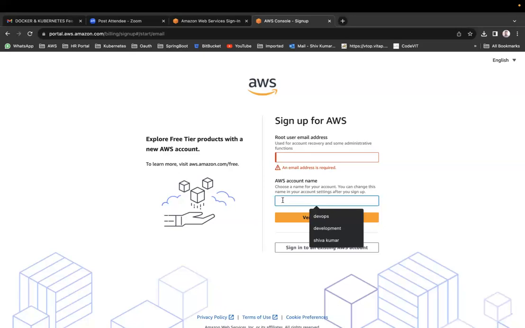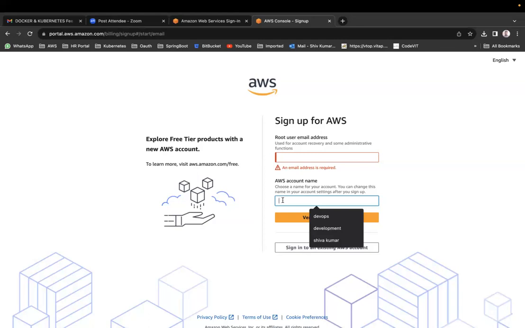But if you want your account activated immediately, you can contact the AWS support team, and they will assist you to activate your account. The activation is from their side, not from our side. That is what you need to follow.